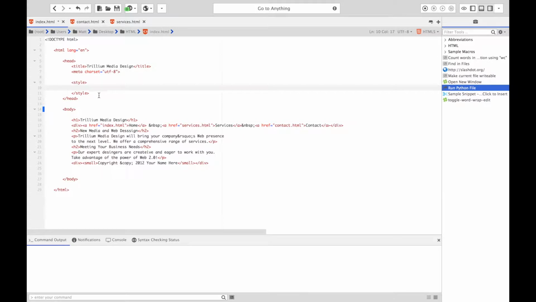So we're going to do what's best, and we're going to make an external CSS style sheet, which is going to affect all of my pages. And then if a page needs further styling, I'm going to do an embedded style. And every once in a while, if one particular element needs it, then I'll do an inline style, but that's super, super rare. So we're going to go ahead and make a style sheet for everything.